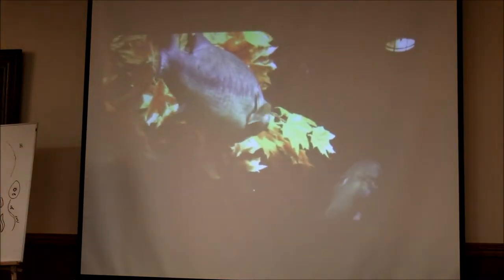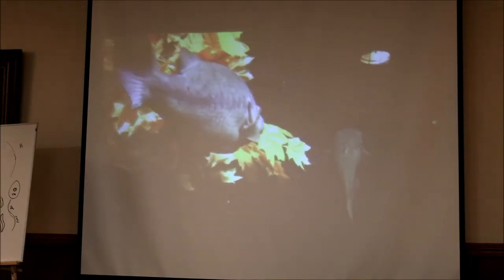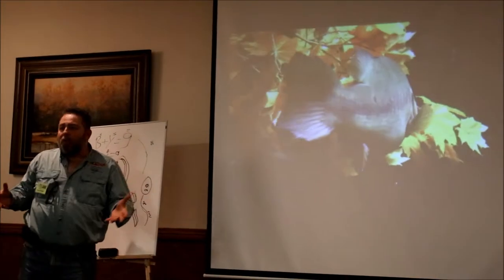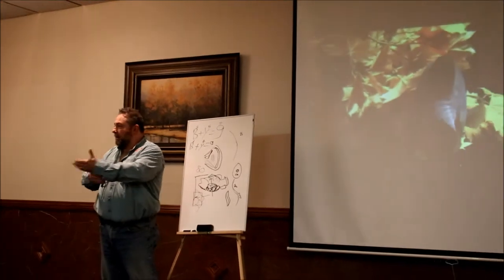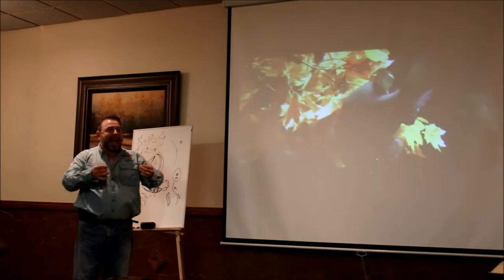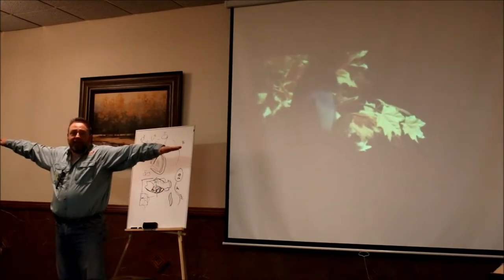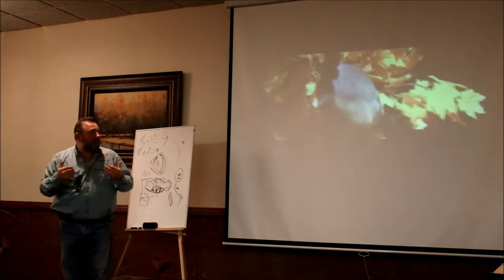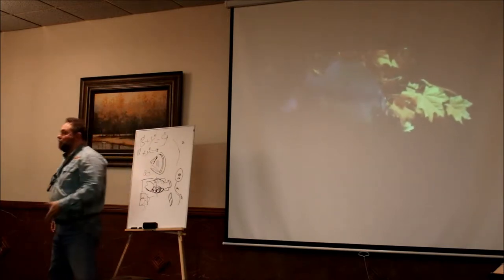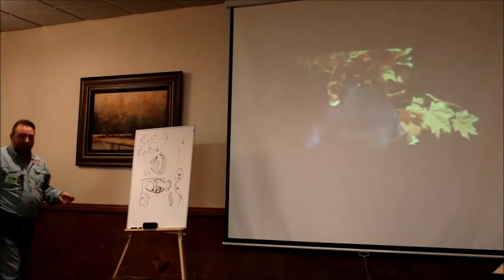So when folks say to me, well, my fish is turning this way and it's doing this, so I made the fins do this, they're not the front end of a car. They don't have an axle. They use water pressure to manipulate their environment and their movement. The one thing they're going to do is be as efficient in the water as possible. They're not airplanes, it's not lift. It's hydrodynamic pressure. So if you can put just a figure eight movement into your fin, I'm going to recognize that as proper movement.